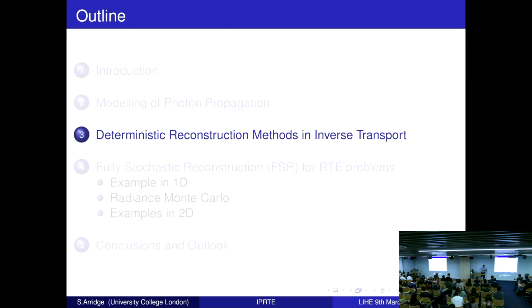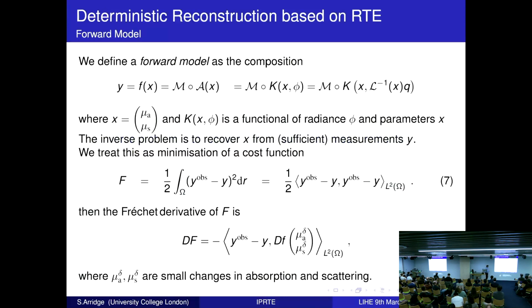Okay, let's just quickly mention how this has to do with reconstruction. So a classical way would be to go to deterministic methods. So deterministic method, again, I apologize, there won't be too much of this, but the abstract model of photon propagation, we call it AX, is got by solving the PDE, the transport equation, for some source. And then we'll include a nonlinearity because that arises in some modalities, which we call hybrid imaging or coupled physics imaging, which I'll show an example of later. And then M is just the detector.